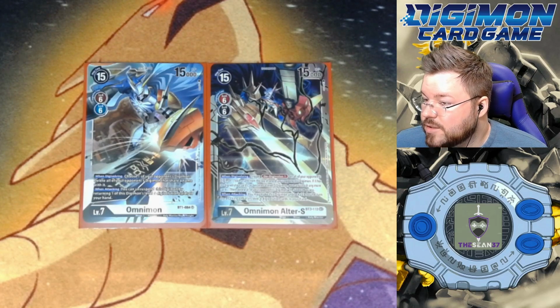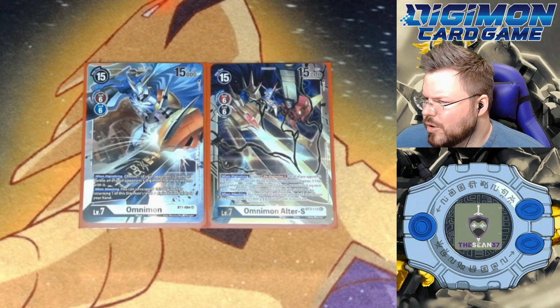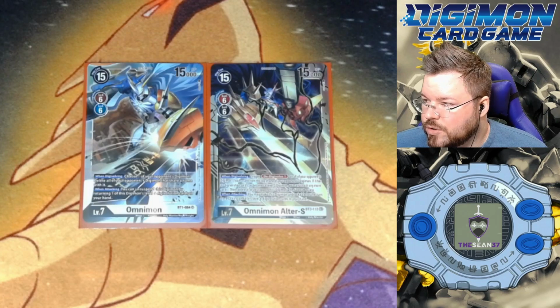I drew Blitz and Alter S game 2 and just nuked his Sarismon and then hit him, and then I was swinging for lethal the following turn. Game 2 was Babytown Frolics easy because I drew my good stuff. And then game 3, I didn't see Blitz or Alter S, and my regular Omnimon I drew 1 or 2 turns too late, so I lost 1-2 round 3.